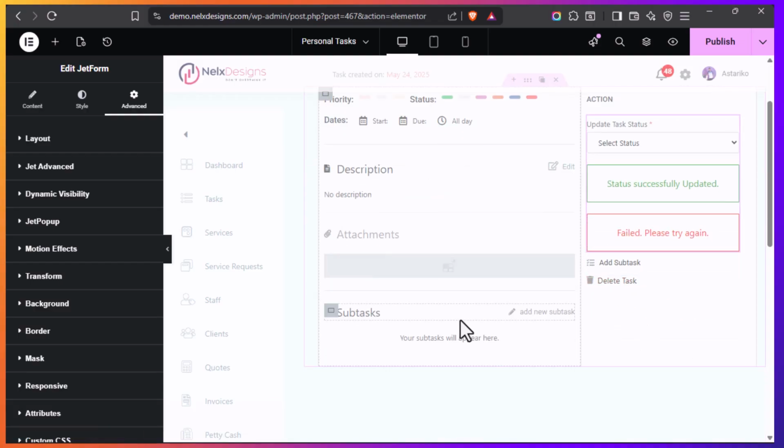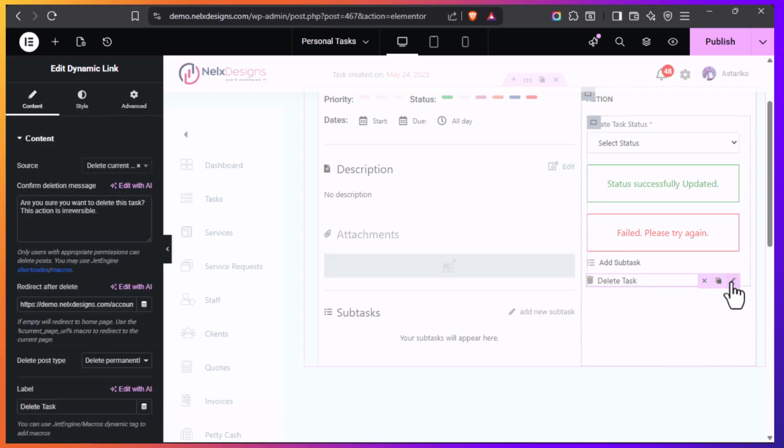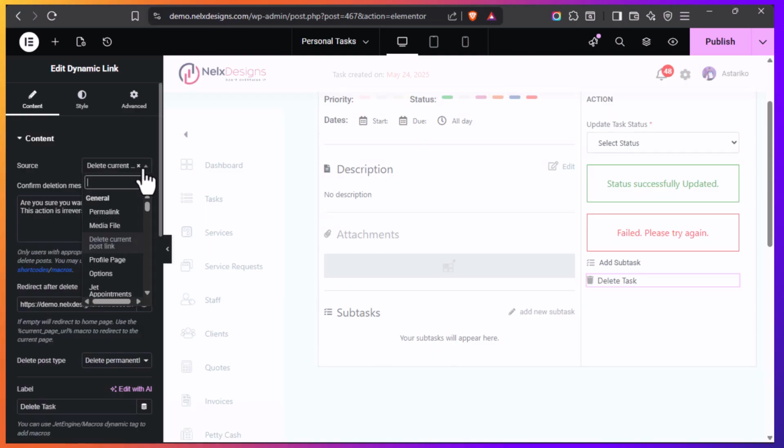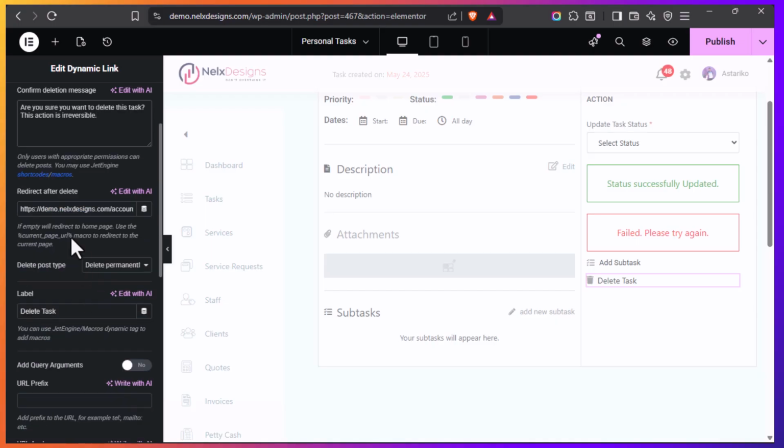Okay, for this one here, this is a dynamic link, and the source is delete current post link. So this is to delete this if I want to do that. Make sure to describe whatever you want to describe there, and then this is very important because you need to redirect the user somewhere after they delete this thing.